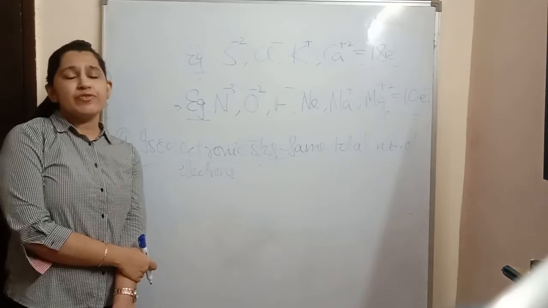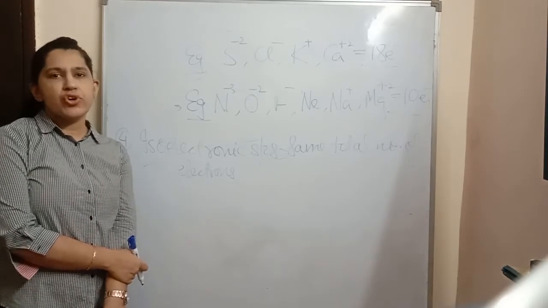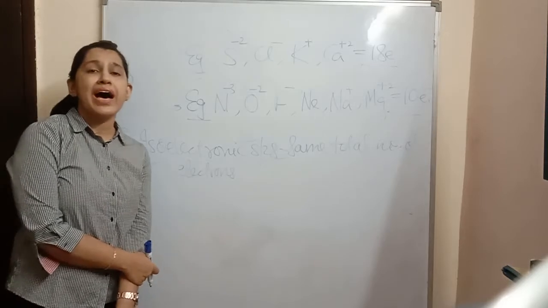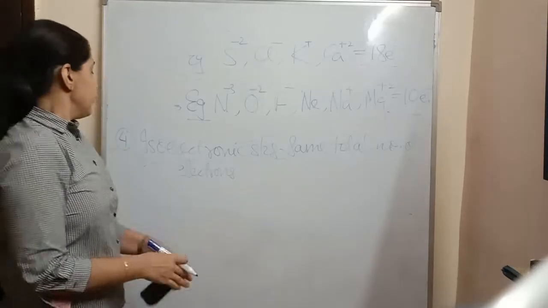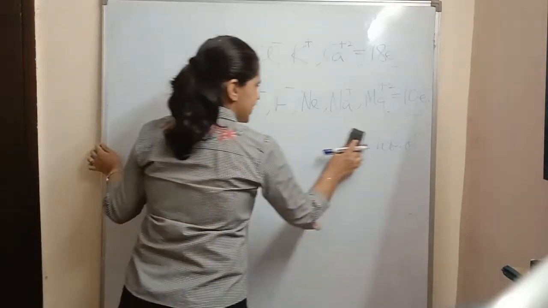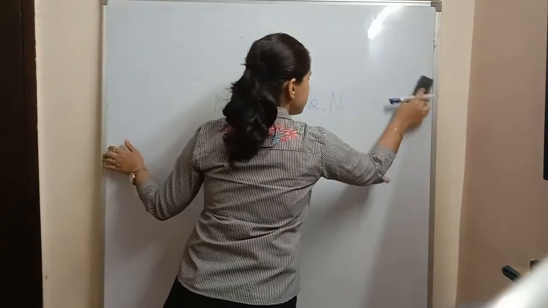So this was our first concept. What we did is how to calculate electrons, protons, neutrons, isotopes, isobars, isotones, isoelectronic, right? We'll move forward now. The second small area that we are starting is quite simple.